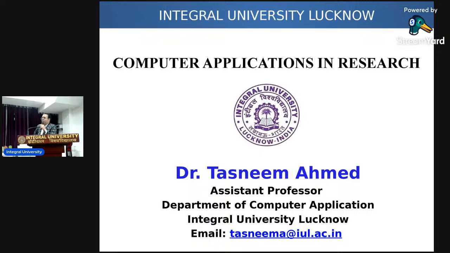Do you know this? So if you make this image and save it as a JPG or PNG image, its DPI is very high, around 600 DPI. So if you zoom this image, its quality will not be degraded. It will remain the same.